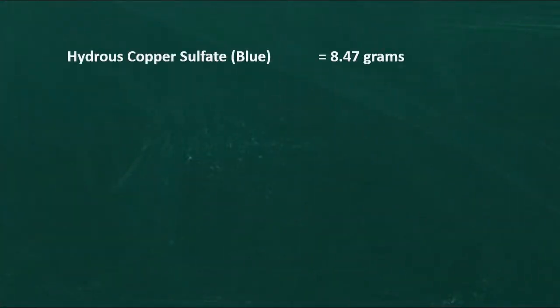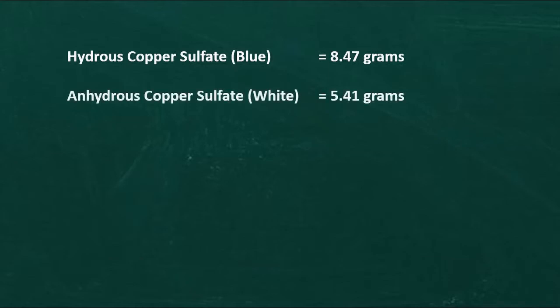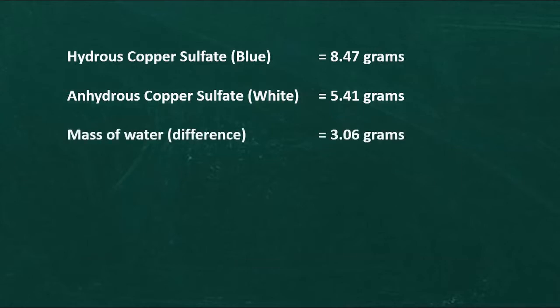Let's have a look at what we've measured so far. The blue copper sulfate, the hydrous copper sulfate, hydrous meaning containing water, we measured a sample mass of 8.47 grams. After heating, the white copper sulfate, or anhydrous copper sulfate, meaning no longer containing water, we measured a mass of 5.41 grams. The difference between those two masses will then equal the amount of water that was evaporated.